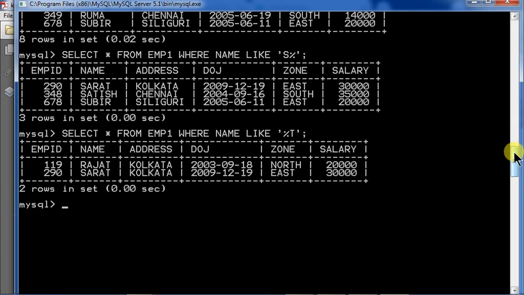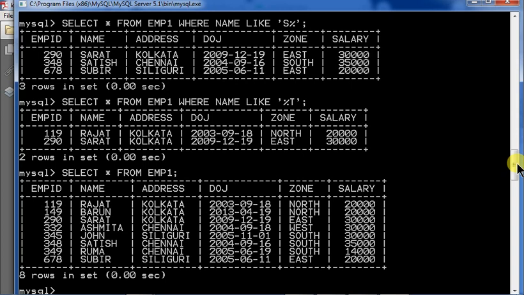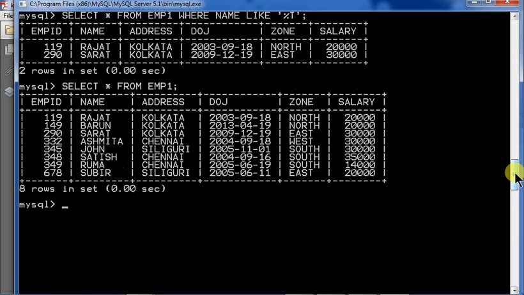Now let us first display the entire table once. I want to display those addresses that start with K and end with A. How to give this? It is all about where you place the percent symbol.